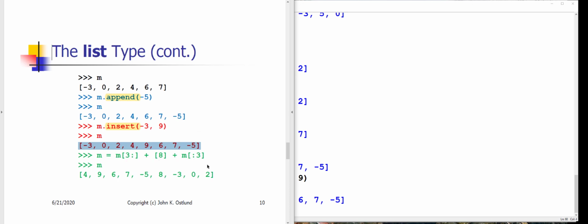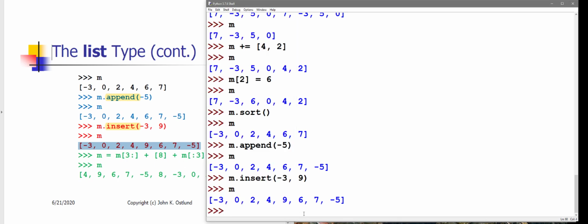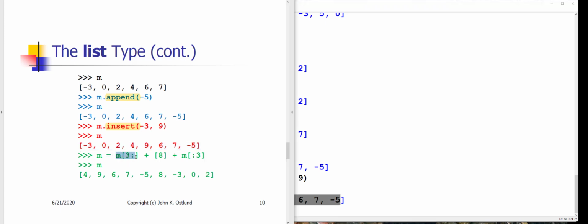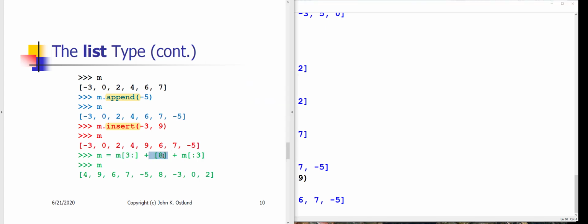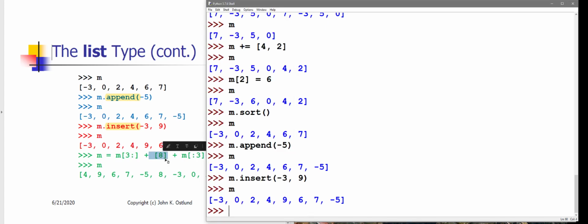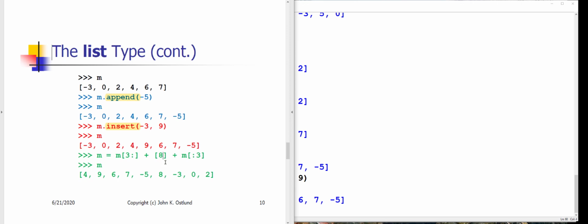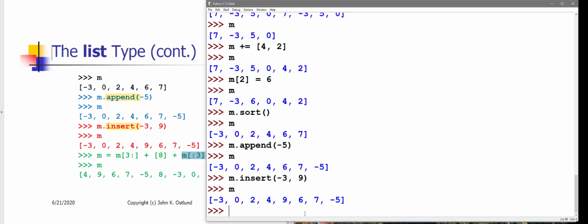And in this assignment statement, I'm doing some slicing and a couple of concatenations to change the order of the items and also stick an 8 in between. So I'm going to get the last 5 items from the list by saying M sub 3 colon. Then I'm going to append to those an 8. Notice that the 8 is contained within a list. I can't just say plain old 8 by itself. And then I'm going to have the first 3 items tacked on to the end.